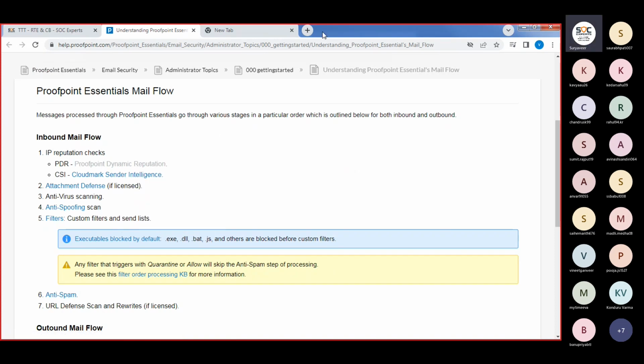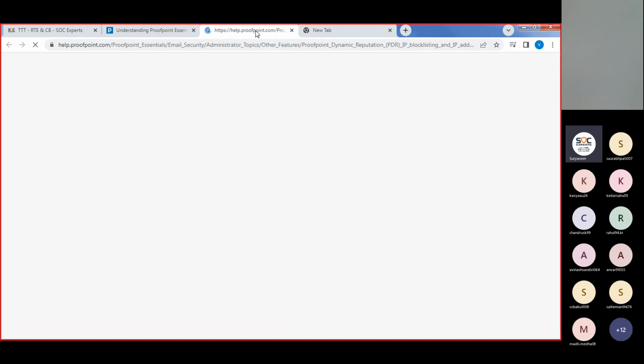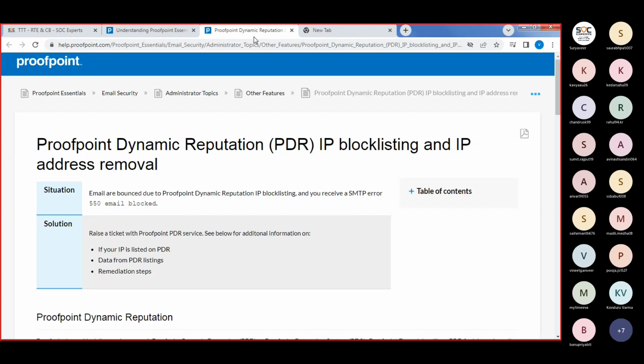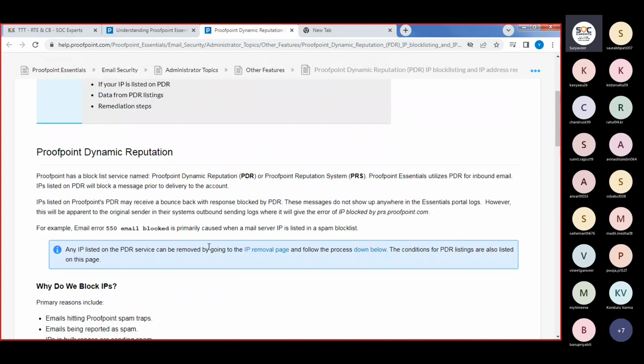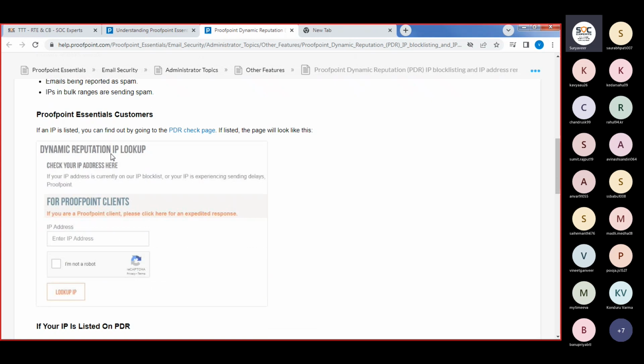Correct. So let me show how this particular thing will work. You can see over here: emails hitting Proofpoint spam traps, emails being reported as spam, IPs in bulk ranges sending spam. Under all these different conditions, they're going to mark them as blacklisted.